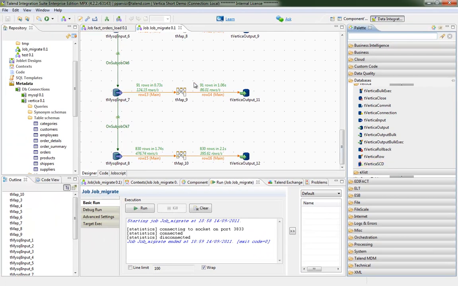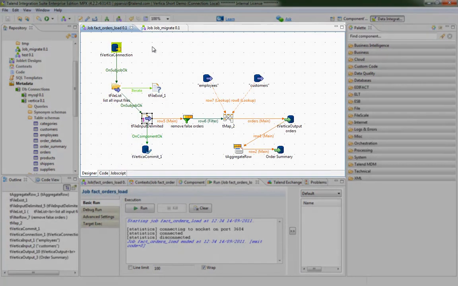Let's take a closer look at these components by going through one of the jobs that I had open here. By the name of this job, you can tell that it's loading my daily order files into the Vertica database. Going through the flow of this program, we're creating a connection to the database by using one of our connectors, then iterating through all the files within a folder and processing them. The processing happens by reading the file off the disk, doing some filtration to remove all invalid and incomplete orders, as well as doing mapping and lookup to find all our foreign keys and surrogate keys, and finally doing some aggregation and loading our summary table.